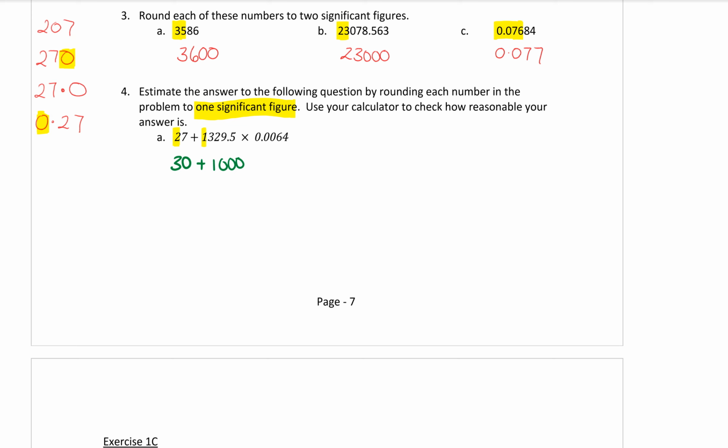Okay, and the last number, which one is my 1 significant figure that I want? I've got zeros there. Do they count as my significant figures? Nope. So which one's my first significant figure? The 6. Okay, so there's my significant figure. These ones here, I've got to keep them because they're in front, but they're not significant. Okay, after that 6 is a 4. Do 4s round up or down? I know I'm saying the same thing over and over again, but that's what you've got to do to yourself when you're thinking it through. 4s round down.